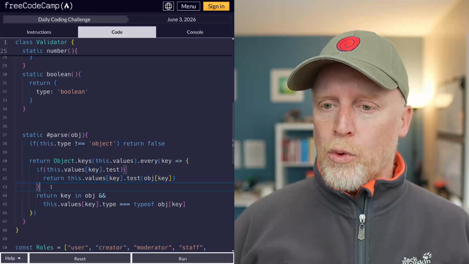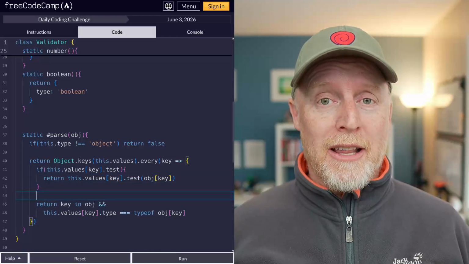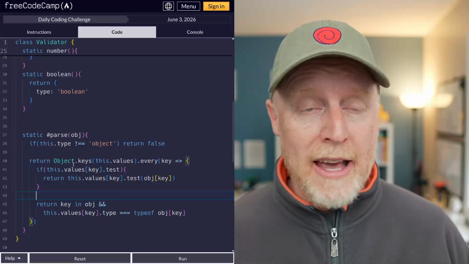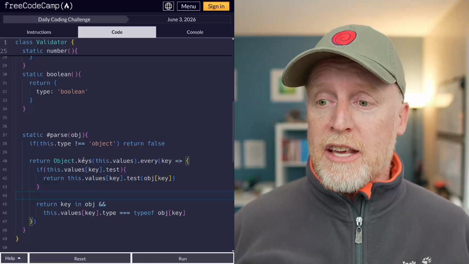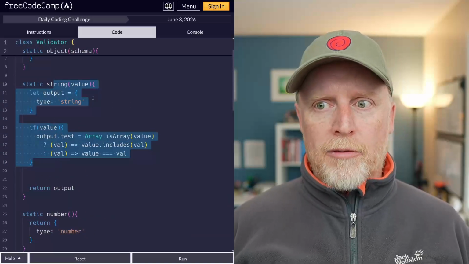And so we're very quickly building out this class with a bunch of static methods that can get the job done, right? And that's key. We were able to update our string with all of our original tests.